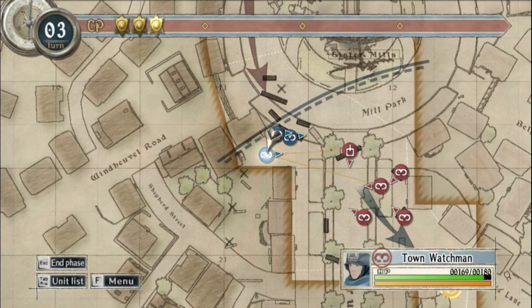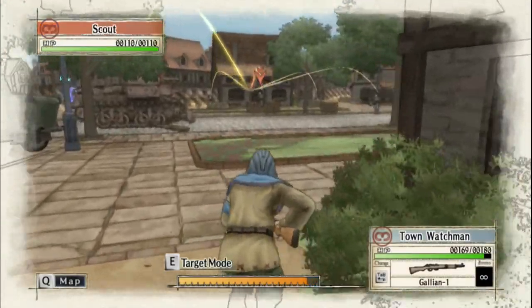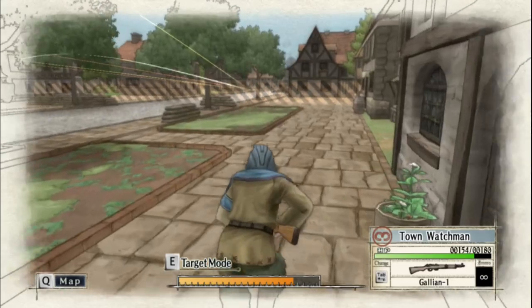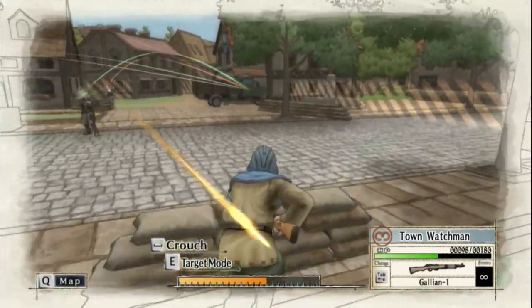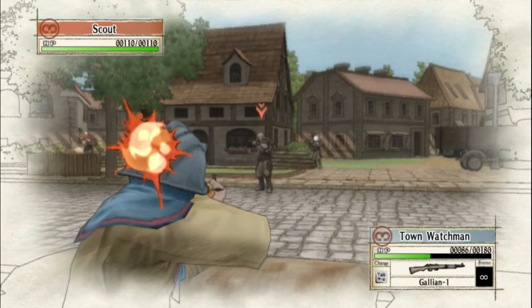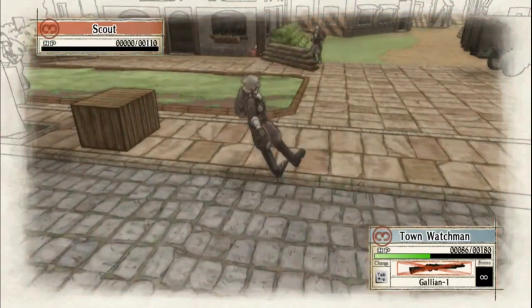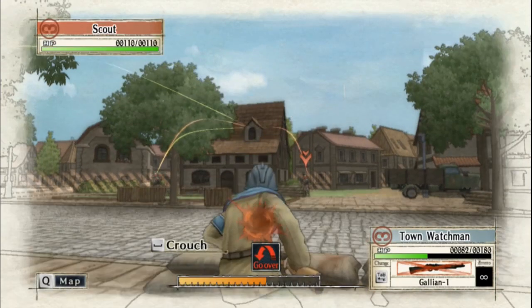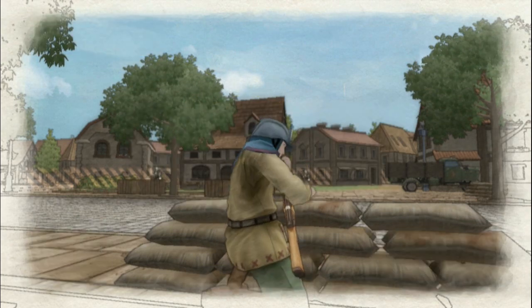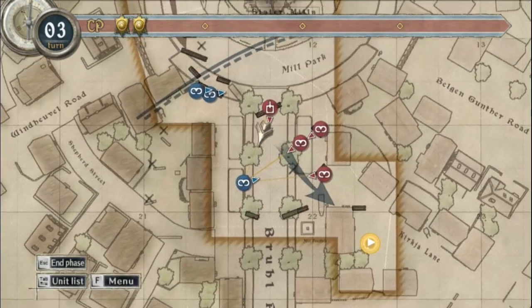Right, so I really don't know how to do this properly, but I will start with the same first turn of moving the town watchman over to sandbags and killing the first guy, and then I'll probably move Welkin and Alicia to the 2 separate parts of cover that you can see. So let's kill that one scout and then move everyone else to their cover. This is harder than I thought, I'll admit. Maybe I'm missing something really obvious.